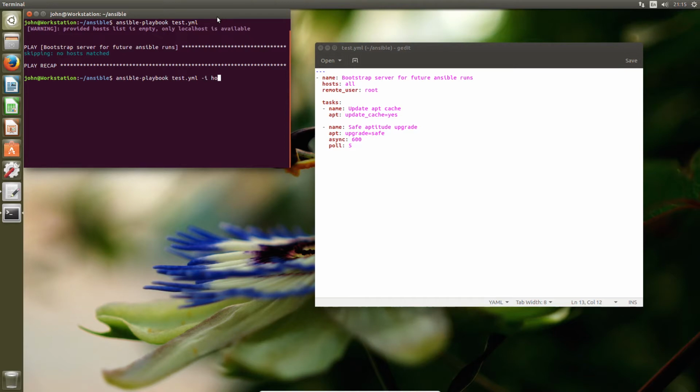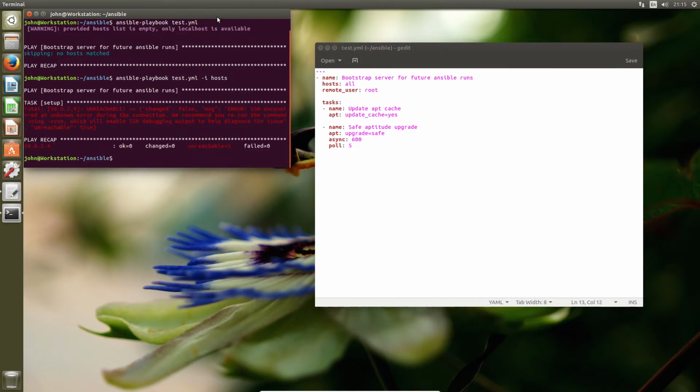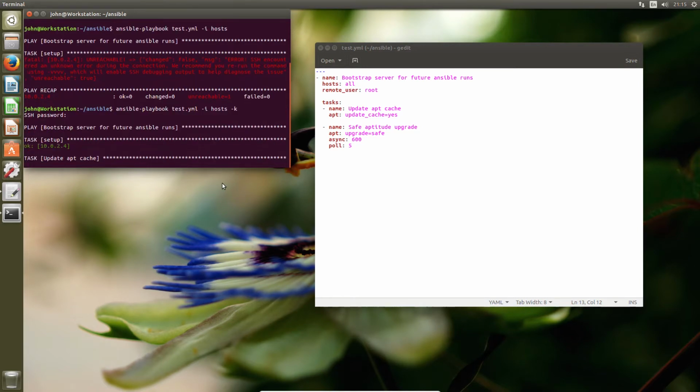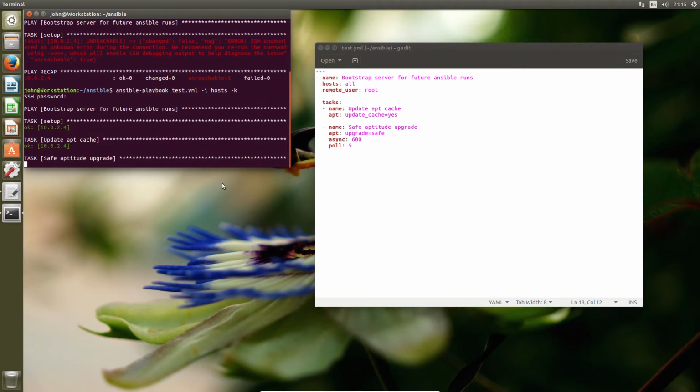So just like earlier, we're going to prove that we can't connect until we specify our hosts, which in this case is a separate file. As we've seen also in earlier videos, we're going to see that we've got an authentication problem because I don't have root set up. So we're going to use the k-switch, and we're going to go ahead and specify the SSH key right off the bat. And at that point, you'll be able to see that our script finishes successfully.